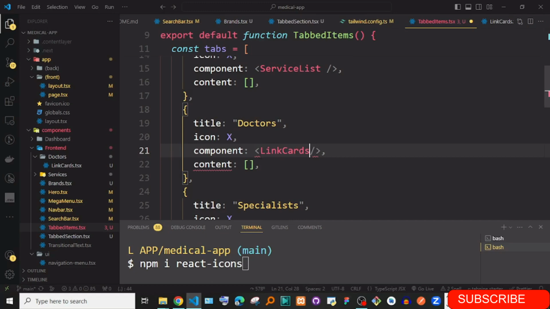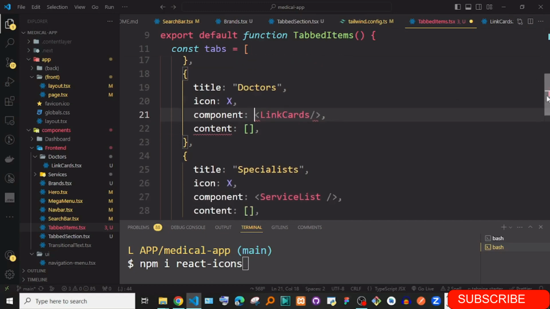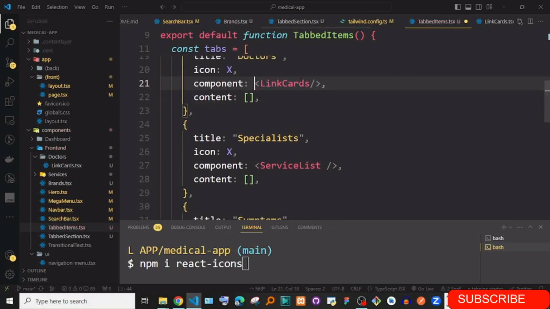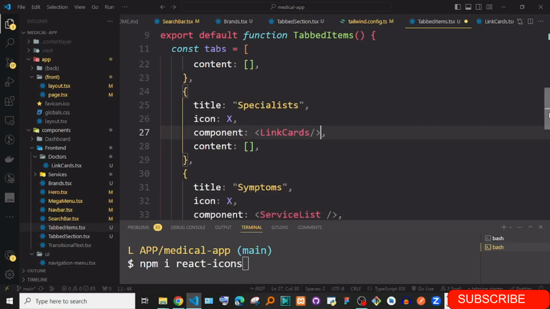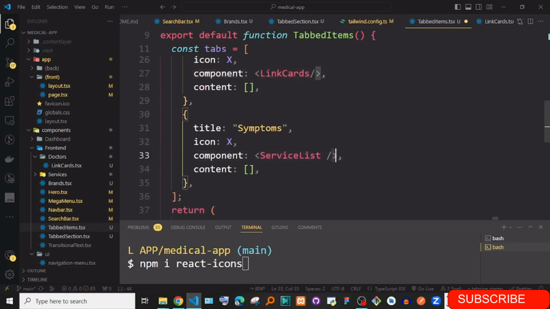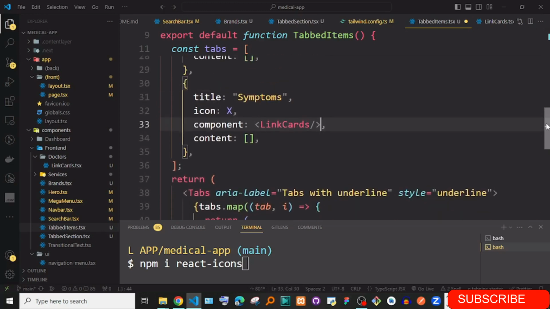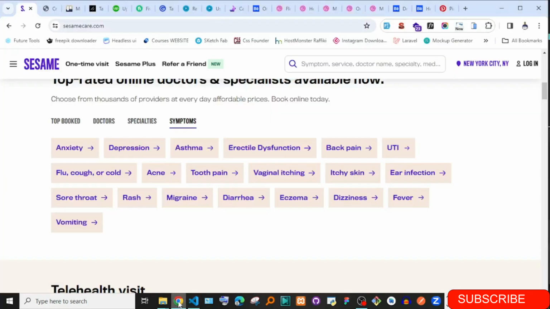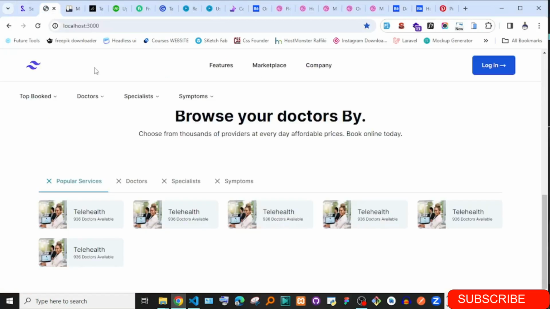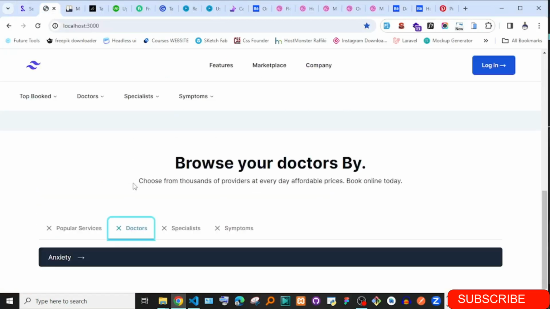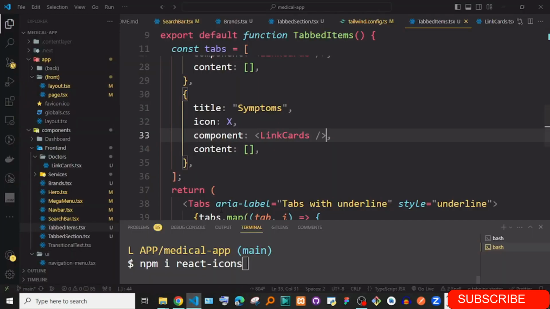And for all these other ones we are going to use these ones, but we'll be changing the background. Okay, so now let's go and check. So under the doctors we have these ones.